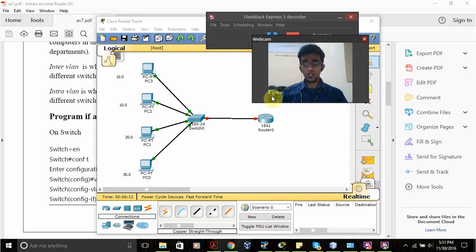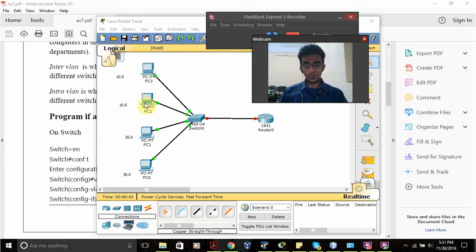It's called inter-VLAN routing and intra-VLAN routing. We call it VLAN routing even though the communication may or may not happen within the same switch. I'll tell you why. Even if you have to send a packet between this one and this one, in traditional switches the switch reads the MAC table and sends it over here. But here you send the packet to the switch, which forwards it to the router, and the router again forwards it back to the switch with the corresponding address, and then the switch sends it over here.